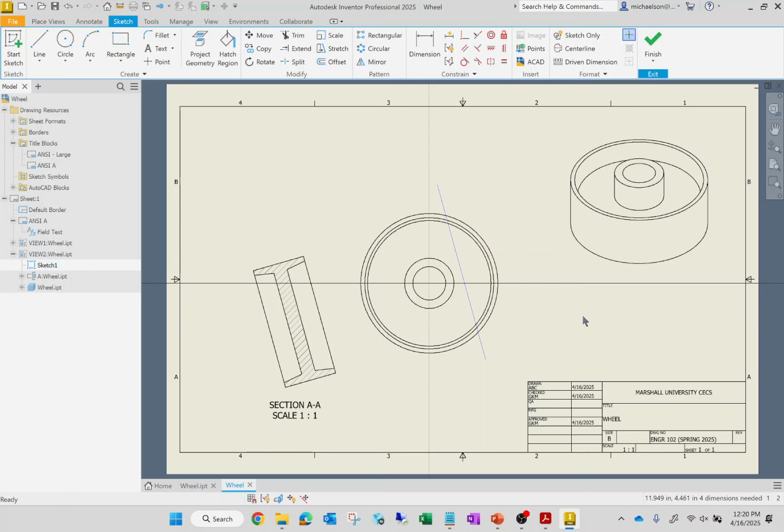So here's sketch 1. What I'm going to do is start to place some constraints on that sketch. So that everybody's on the same page, before we start placing these constraints, I'm going to add a single point to the drawing, and you'll see why in a bit. So I'm going to go to point, and I want to add a single point. Where do I want that point? Right in the middle of the wheel. There's a reason I'm placing that point. We're going to use it in a bit. All right, so we'll hit escape to get out of that point command.